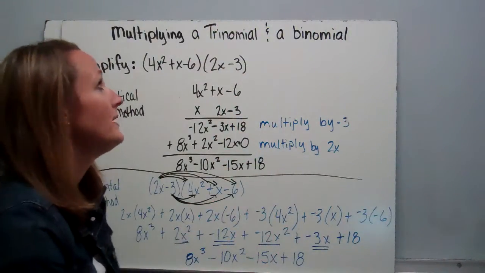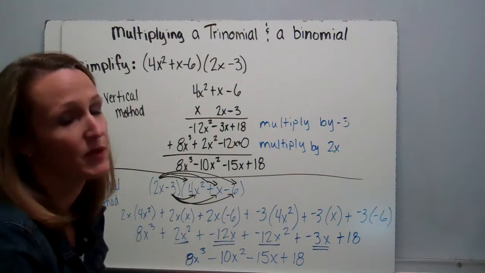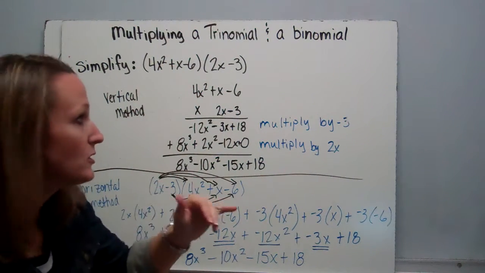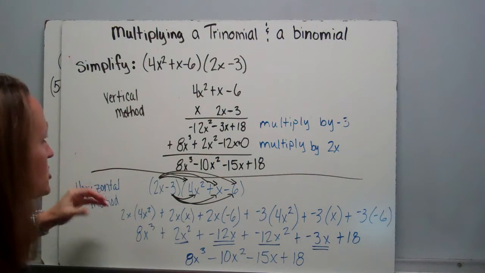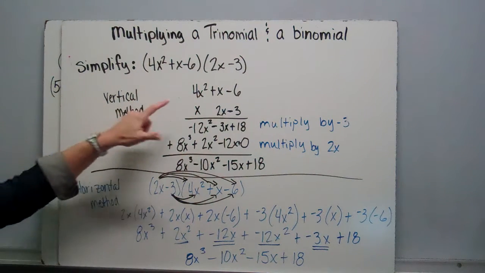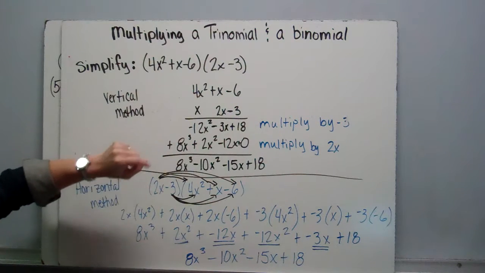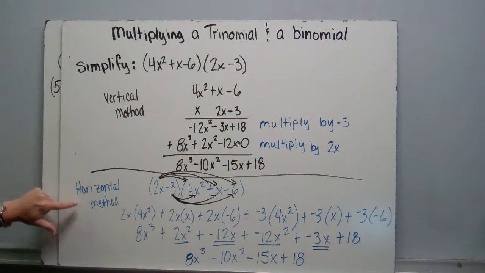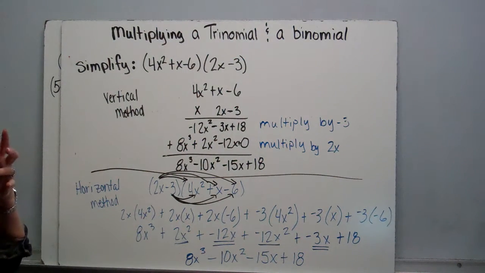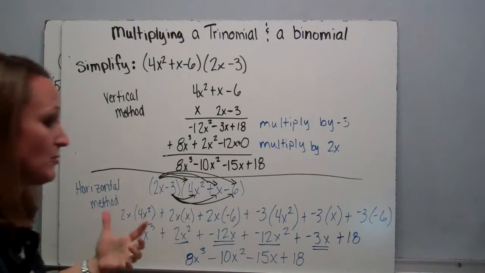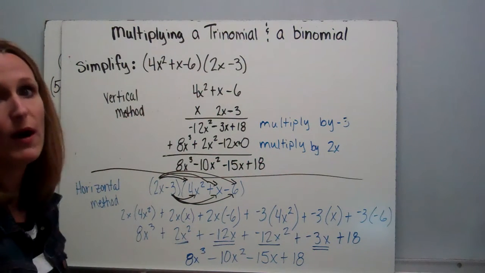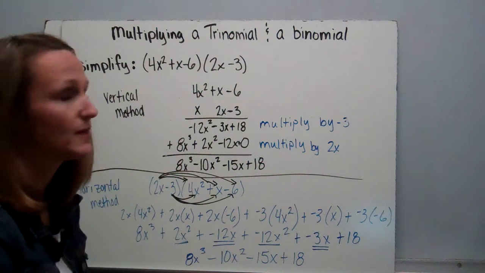Alright, what if we have a trinomial and a binomial? FOIL doesn't work quite as nicely with those. You actually have to use your distributive property, and there's 2 methods. We can do a vertical method, which we'll walk through step by step, and it looks a lot like it did when you used to multiply decimals. Or you can do a horizontal method. Both ways work, it's just kind of personal preference. We're going to look more at the vertical method today, because you already know how to line things up from all those days of multiplying decimals.